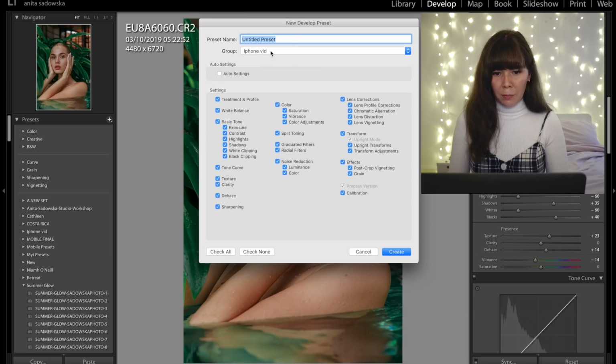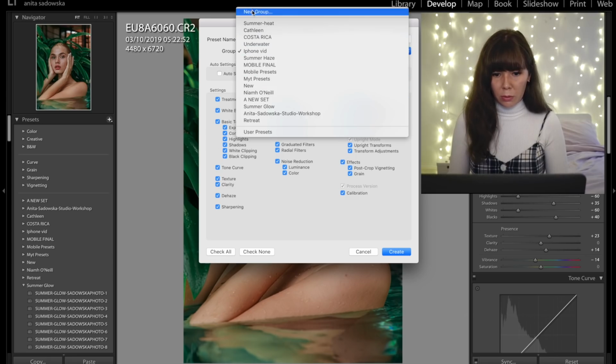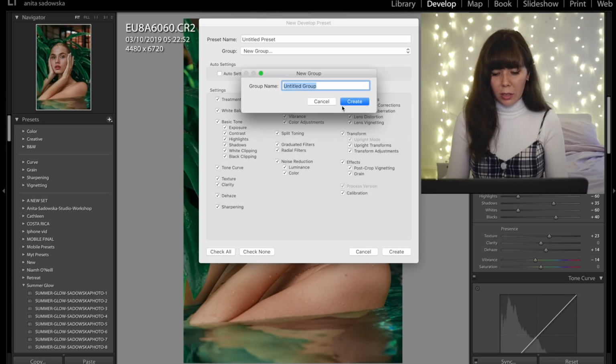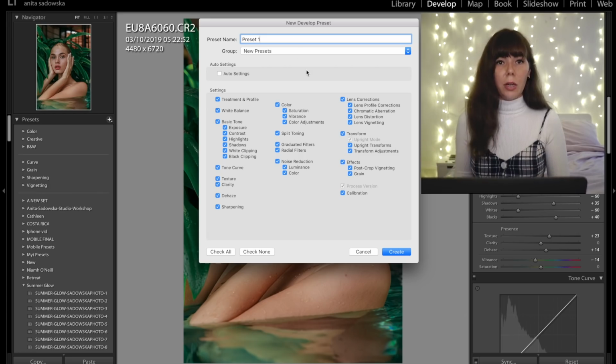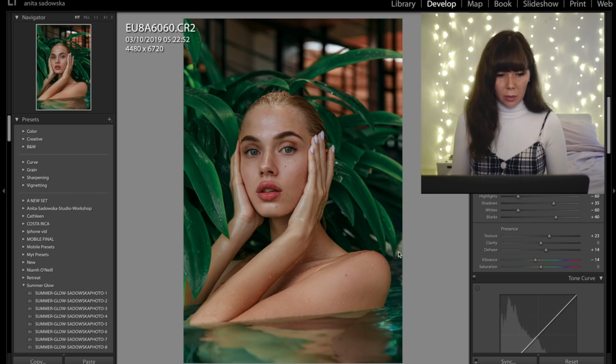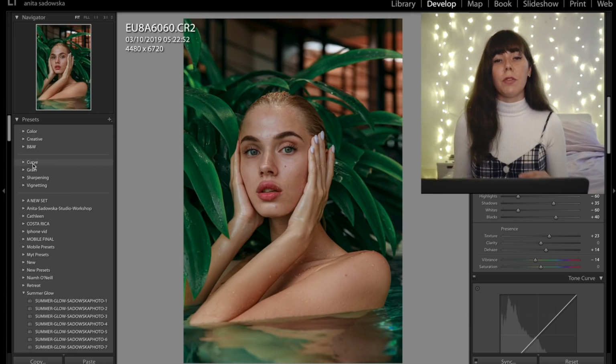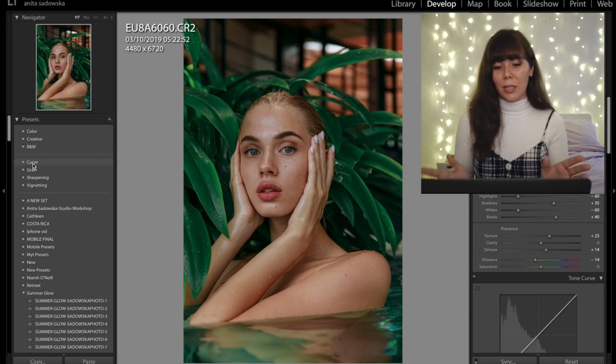You will find a group, call it new presets, for example. You keep all of this selected and then you name it preset 1 or whatever you like to call it. And you click create and that's it. If you want to apply it on any other images, that's you done.